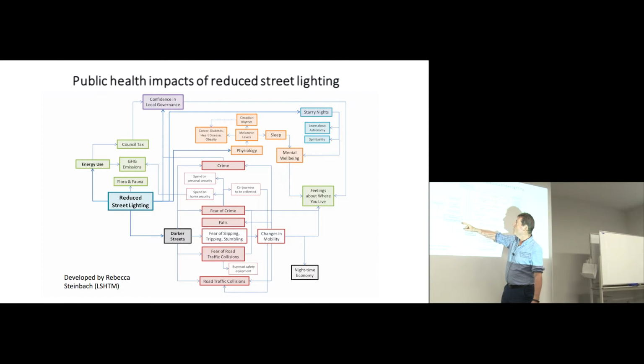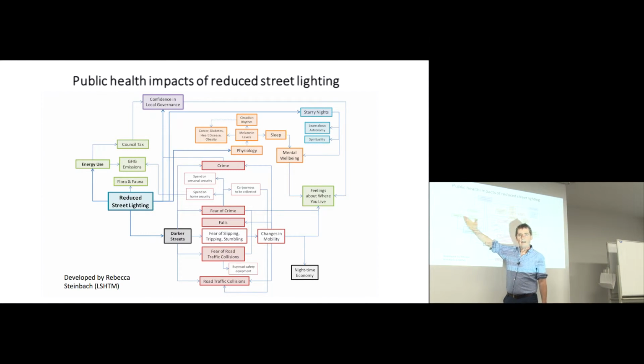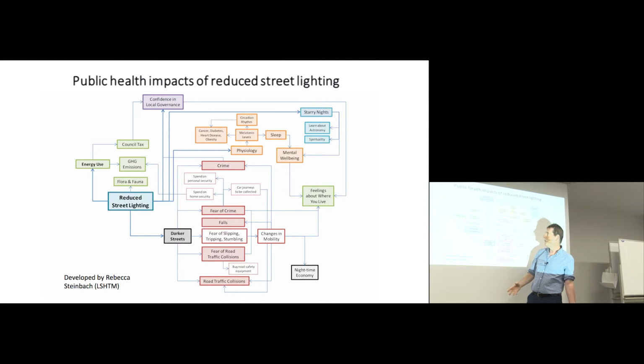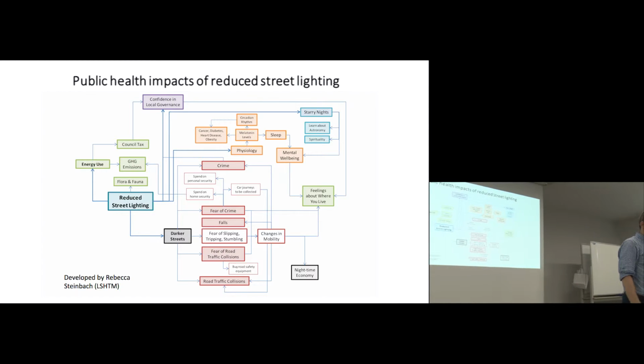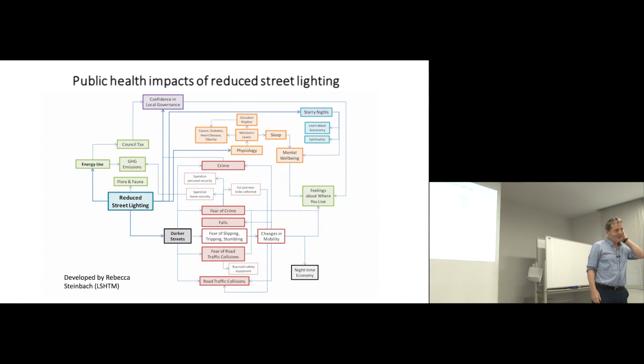What else will be effects? Well, energy use affected. That may even be one of the reasons for introducing it, but which may then have implications for GHG, as greenhouse gas emission. So benefits there possibly, smaller carbon imprint. Flora and fauna. If we've got less lighting, this might encourage different sorts of animals or creatures to inhabit particular areas. Now, depending how you feel about different creatures, this may be a good thing or a bad thing.